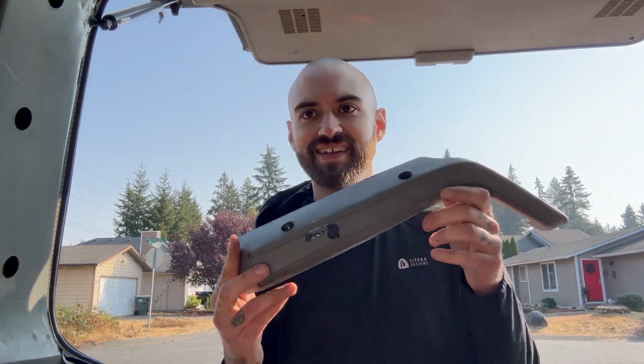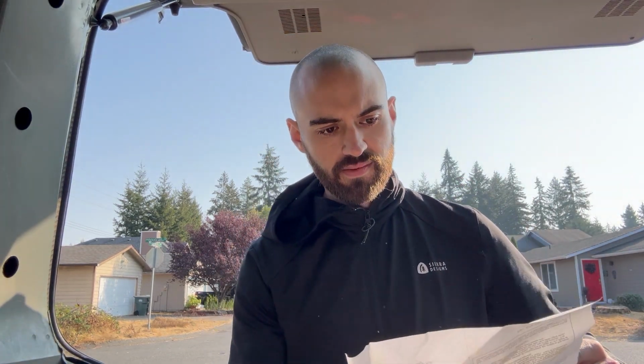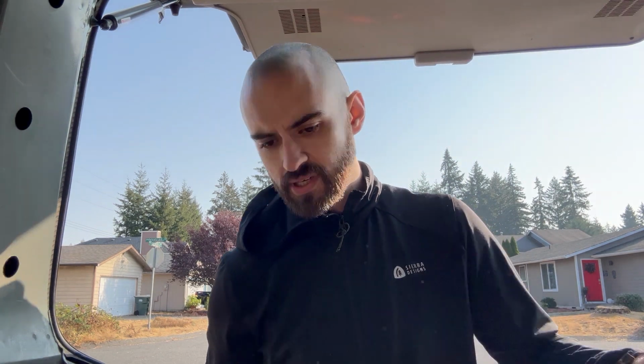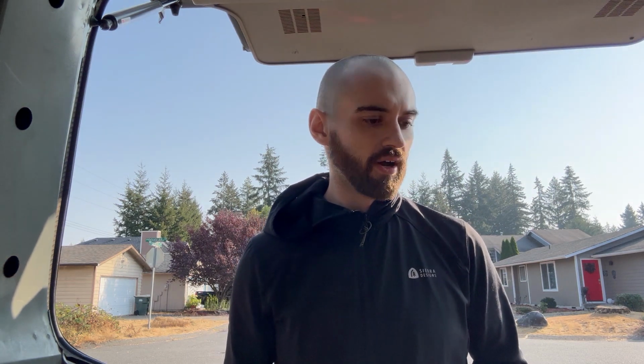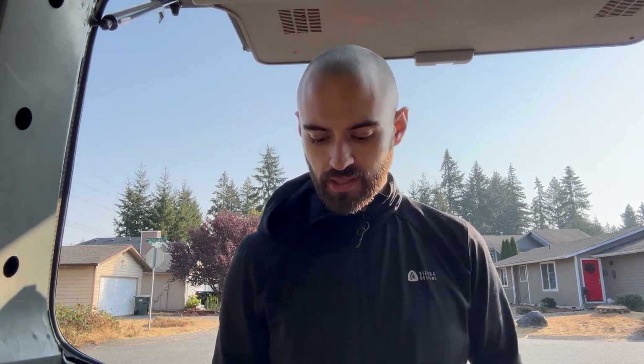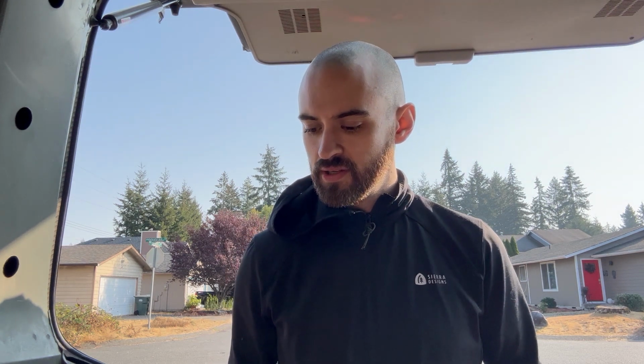Armrest. You know, I'll tell you, this isn't what I expected to purchase. I wanted something a little bit nicer, and the guy was pretty dishonest about it. But we're here now, and I bought it anyways, obviously, just to rescue it, more or less.